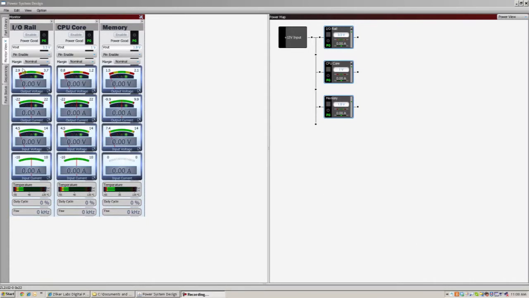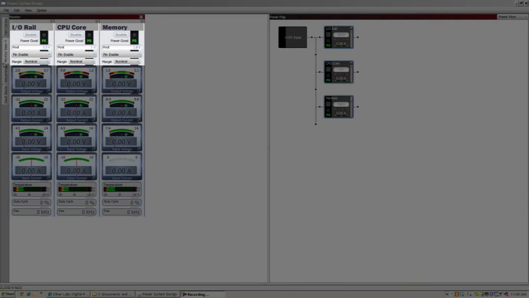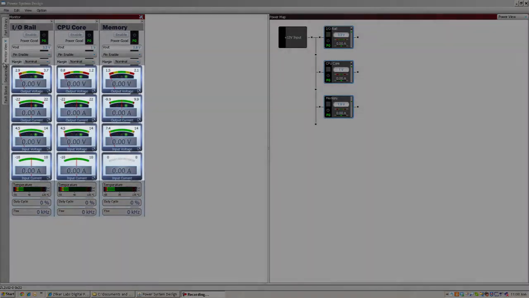The tab on the left shows that we're viewing the monitoring, and you can see the 3 rails are pulling up. What we can see now is the system display for the 3 different rails that we have in the system. Looking from the top to the bottom as we walk our way through it, you can see we've got what the output voltage is set to, how the device is configured to either use an enable pin or PMBus enable. And then you've got the displays.